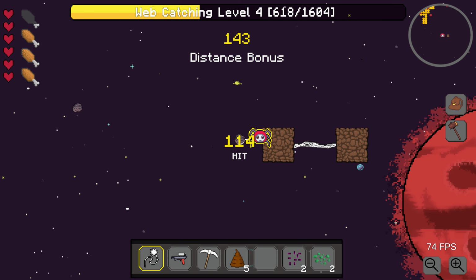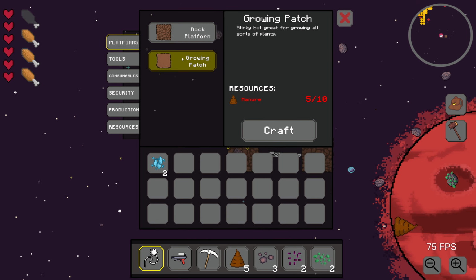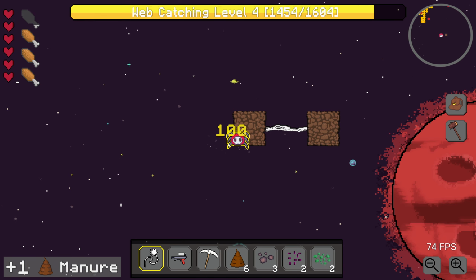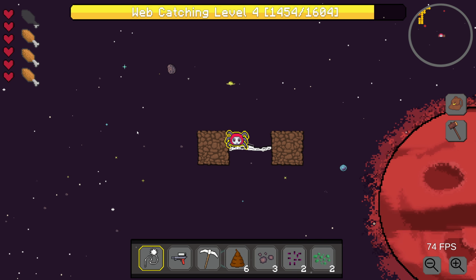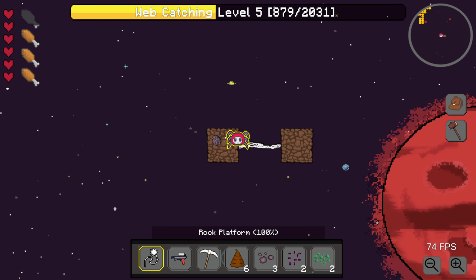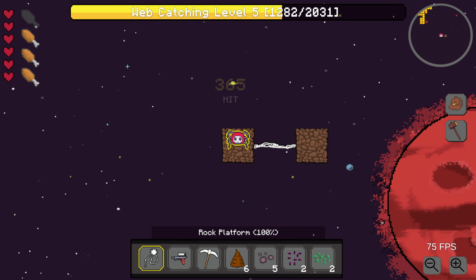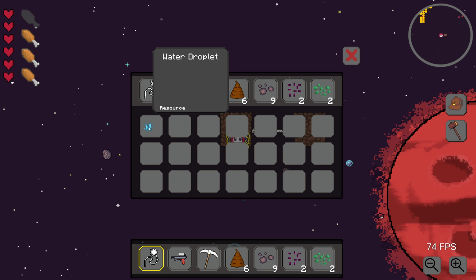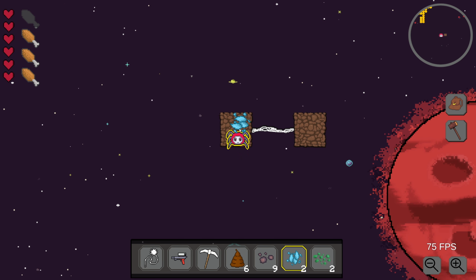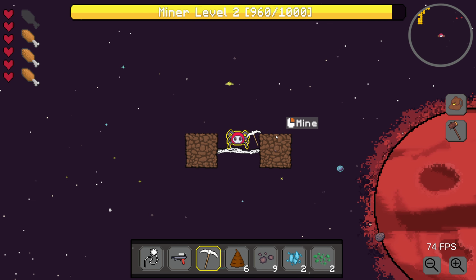Is there a way to plant farmland or something? I saw growing patch. We need a lot more manure for that. All right, so let's just keep farming and see where we end up. My food is going down, which is not great. Okay. How do we eat? Is there stuff we can eat? I guess we probably have to grow plants. Unless I can eat this water. Can we eat this? Doesn't look like it. Alright, well, we gotta just keep collecting stuff, I suppose.